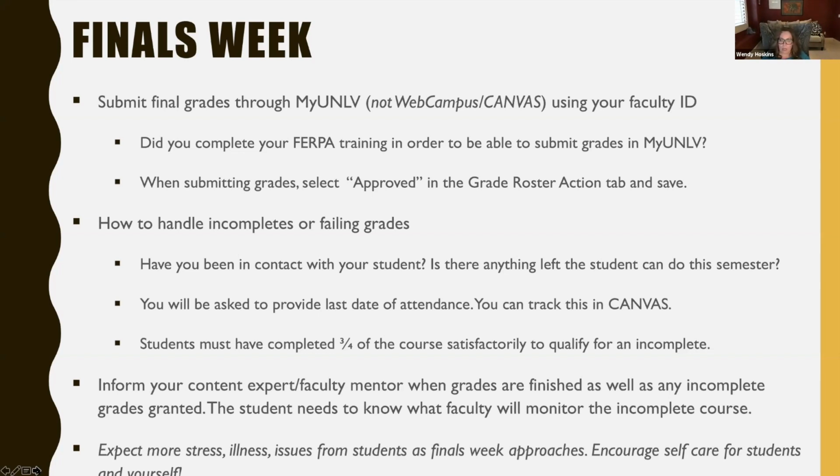If you give an incomplete, another piece to just be aware of, and you can look this up through the UNLV website as well: if they do not go through and finish up the course requirements in the time offered, which is the following semester, then that grade turns into an F automatically. So it is important that someone follow up with that student, okay?